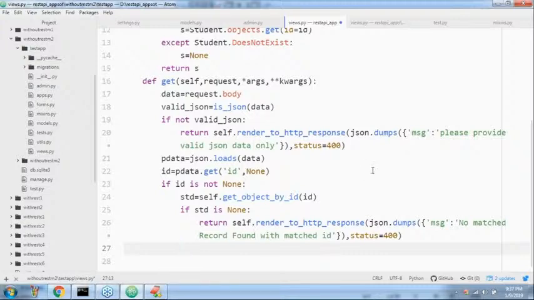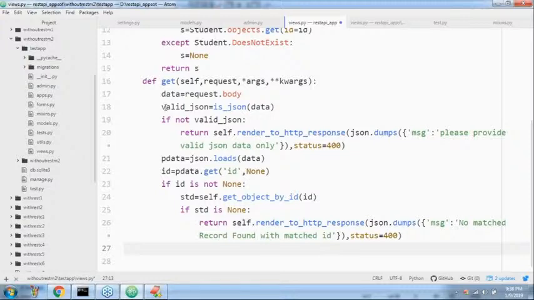Next, when the control comes to line number 27, can you please confirm? If the student exists, correct or not? So if the student exists, that student information we have to provide to the partner application. But how can you provide that student information to the partner application? Compulsorily, we need to convert it into JSON. Have you remembered, right? We covered the Django serialize function. There is a mixin I want to define. Have a look once, sir. There is a mixin.